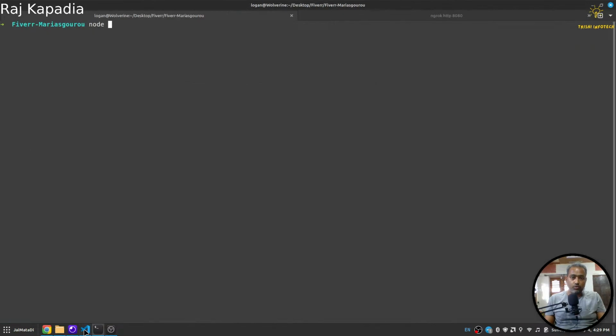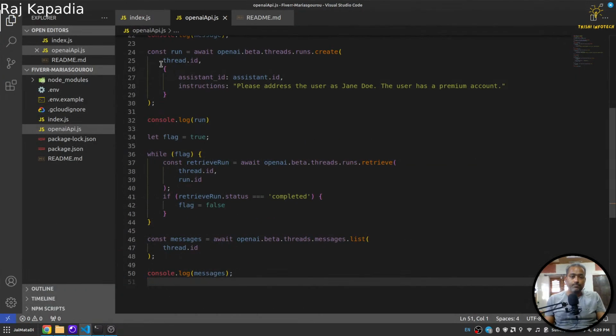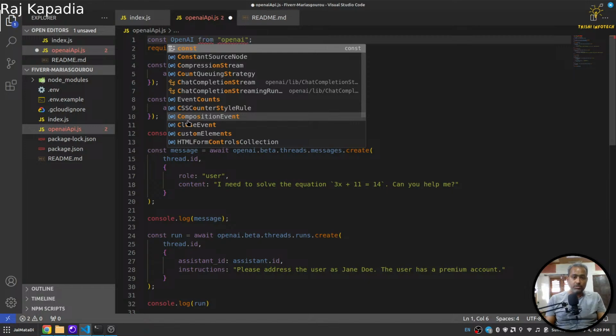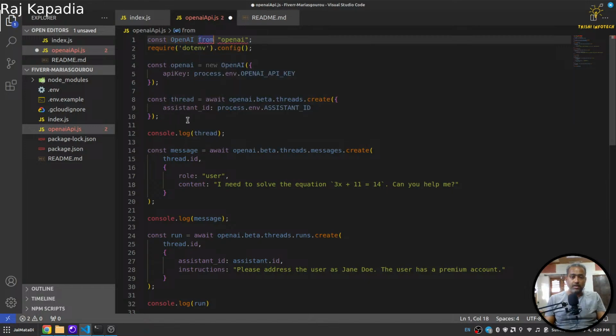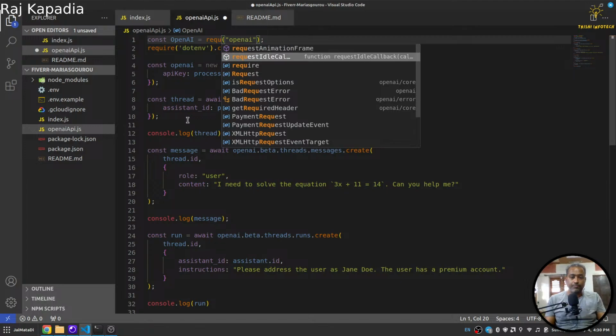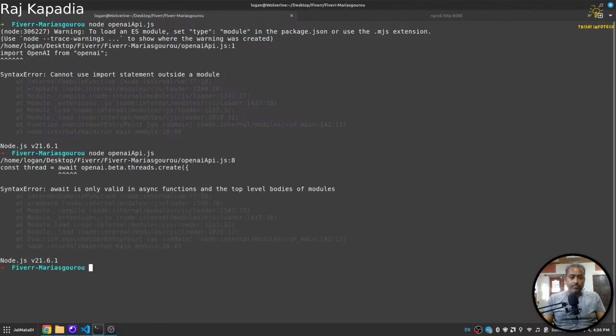So I'll run the openaiAPI file. Okay, let's say const OpenAI equals, I think I need to wrap it into require.